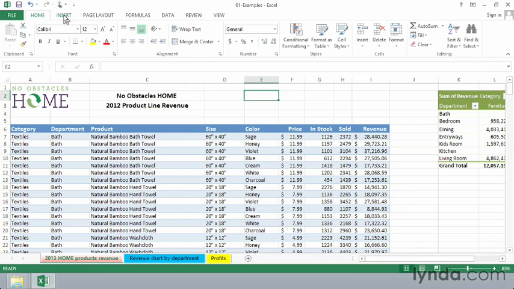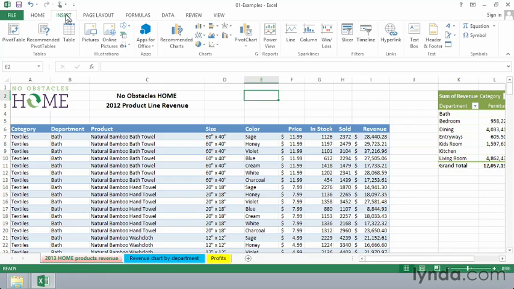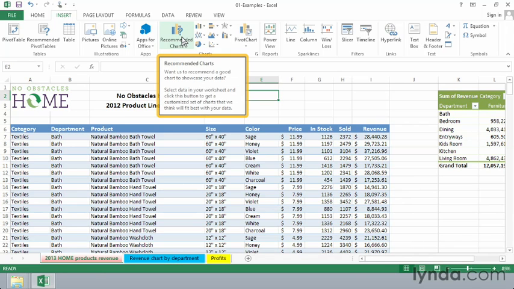The Insert tab, and we are not going to go through every single one of these, but if, for example, you were creating a chart, you would go to the Insert tab and use some of the features here within the Charts group. Notice also that when you slide over a particular icon, you also get a pop-up tip, and sometimes these tips are quite extensive and lengthy, and it helps you understand Excel better. It also opens the door to some features that maybe you didn't even know existed in Excel.